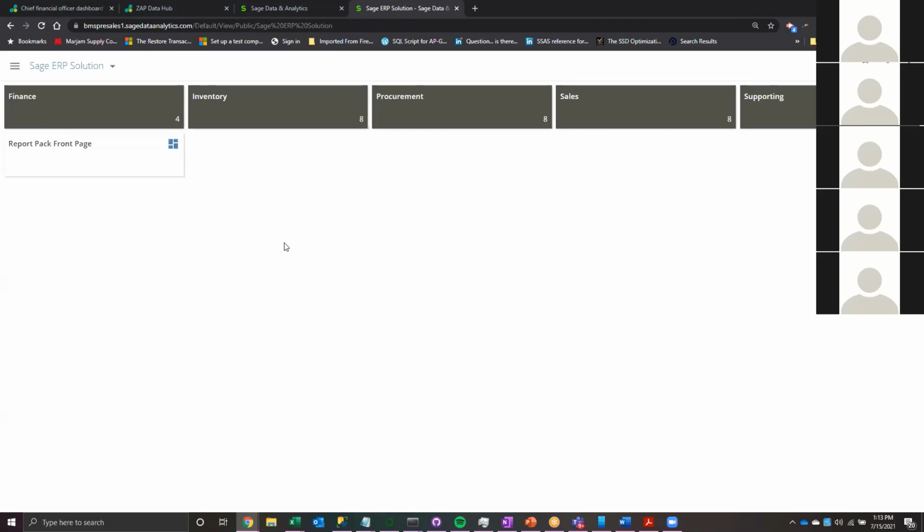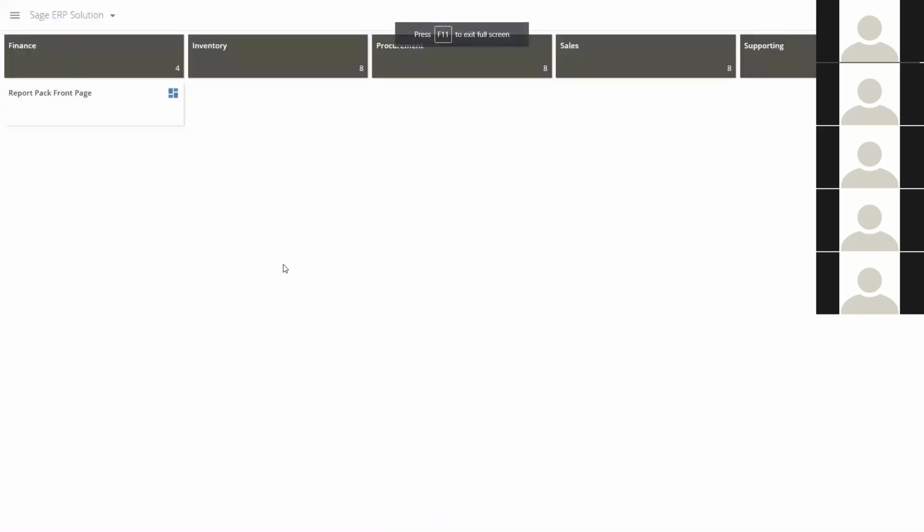All right, so let's get started. I am logged in as an end user, someone that has the ability to just run reports. I can make selections. I can export the data. In this view, I don't have the ability to build reports. So the first part is demonstrating what an end user gets out of the box. I'm logged in as a regular user in a web browser, so it is cloud enabled. I'm going to go ahead and just maximize the screen.